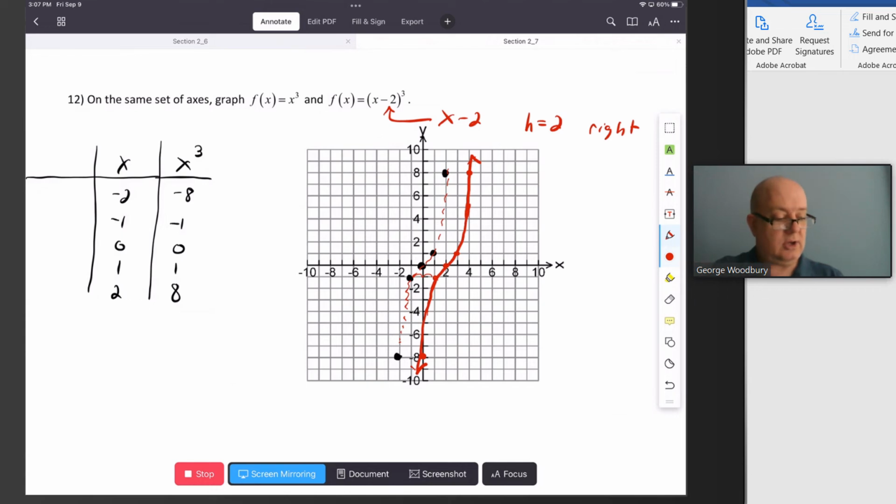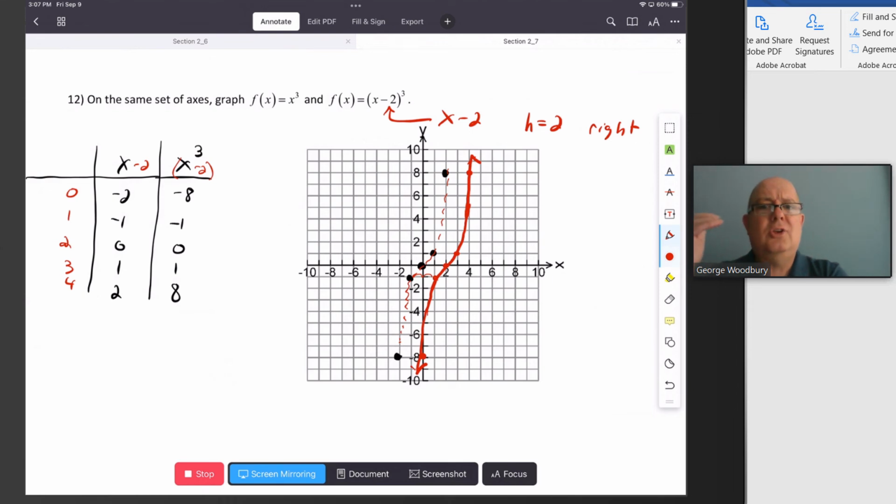Now again, I could be thinking about, okay, when is x minus 2 negative 2? Well, I can figure that out by adding 2. 0, 1, 2, 3, and 4. And that would give me those function values. So I could work it out, but I still think it's better off conceptually if you realize that it's a shift of 2 units to the right and then just translate all those points over 2 units to the right.